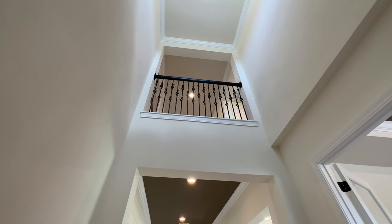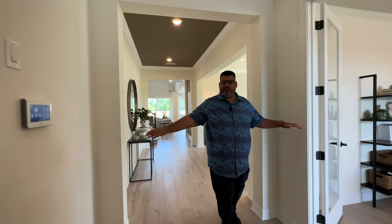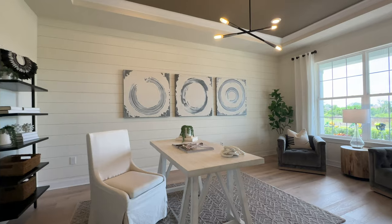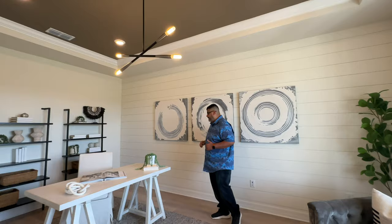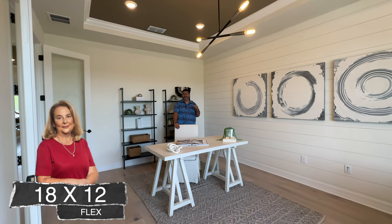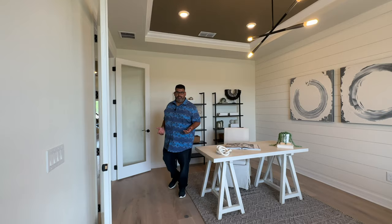That Romeo and Juliet — or Rapunzel — balcony is an awesome feature. Now, two doors to the left as you come in: we have double doors leading into your flex area. Love the dual decorative windows in the front with a windowsill about knee-high for more window real estate, letting in lots of light. Tray ceiling in here is an option. This flex space is 18 by 12 — it can be an office, a game room, or even a guest room.